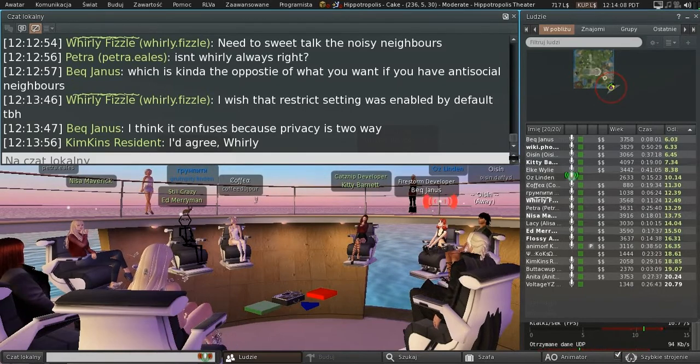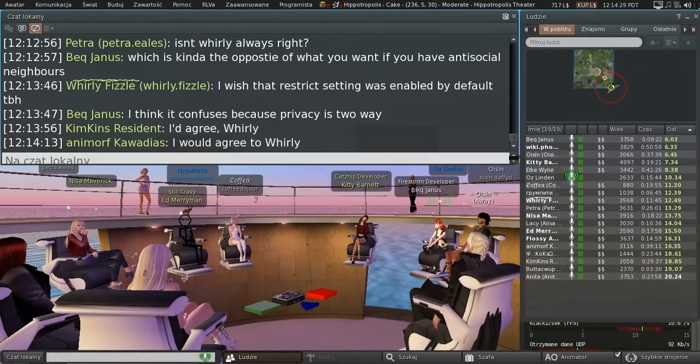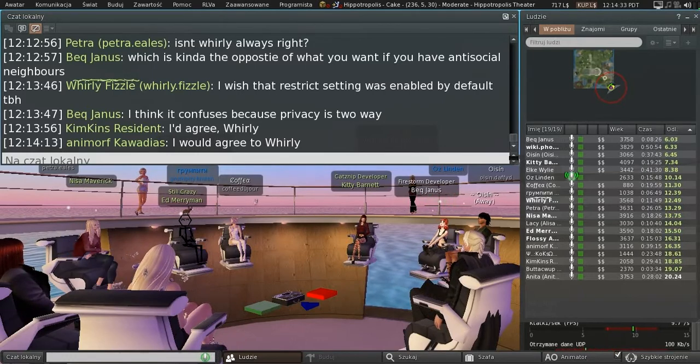I mean, it's probably possible to implement that. I would hesitate to change the scope of the existing setting because it would change things for people who didn't expect it to change. But if somebody wanted to work out how to do it in the other direction, have a separate switch for the other direction, we might be able to incorporate that.